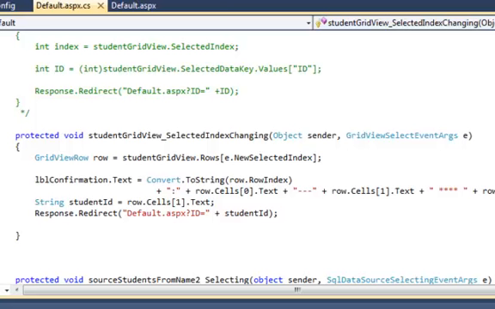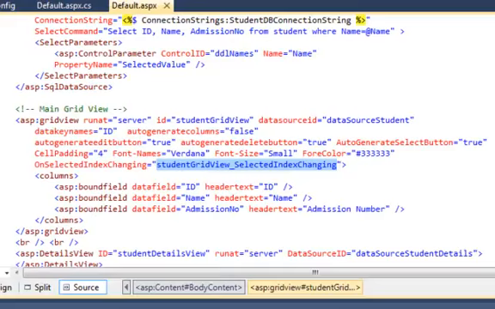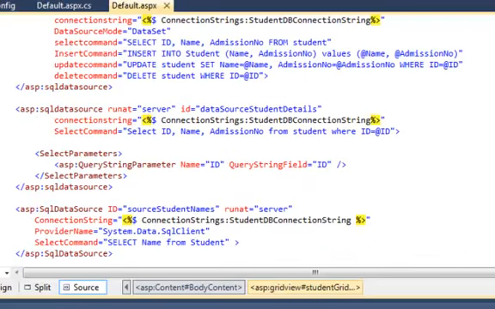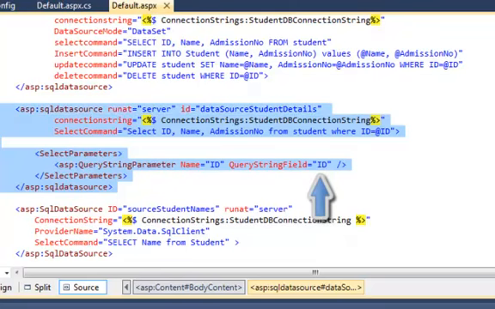Then the whole page is loaded one more time. When the page is loaded with the query string, this parameter is passed to this ID, and that is how this data source selects the row which is selected from the main grid view.